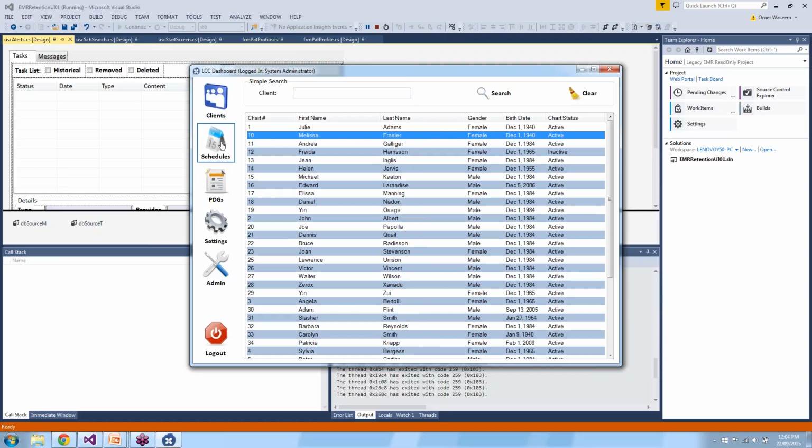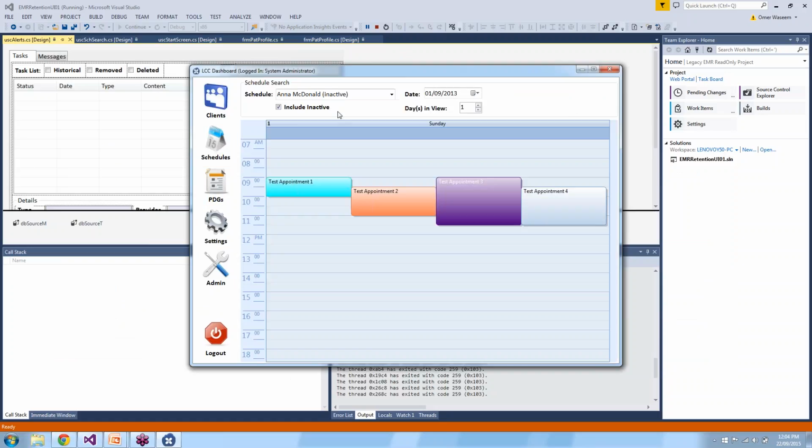So if you want to look at schedules, for example, you will click on the schedule section. You will have a list of your schedules available to you at the top. And you can also switch dates on which date you want to view. You can also change the view of the schedule. So right now I have a number in here, but most likely we'll give you a button to switch between different views as opposed to typing in a number.